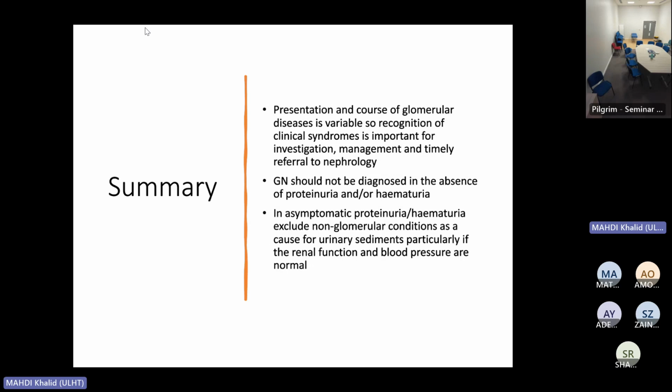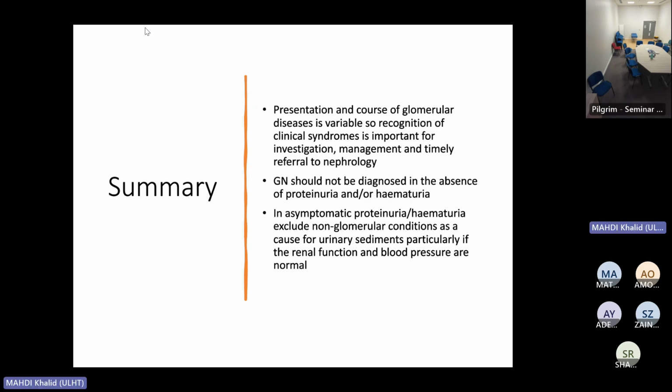I think in summary, it's useful to try and classify patients in. Don't try and reach a diagnosis because it's not easy. I can reach a diagnosis in most cases without biopsy. Sometimes I might get a diagnosis with some serological tests, which will take days to come back. So as an initial presentation, just try and put them into which group they belong to, because that determines urgency and how you manage them when they come to you.